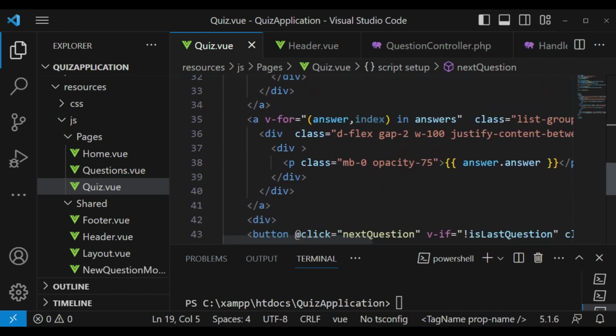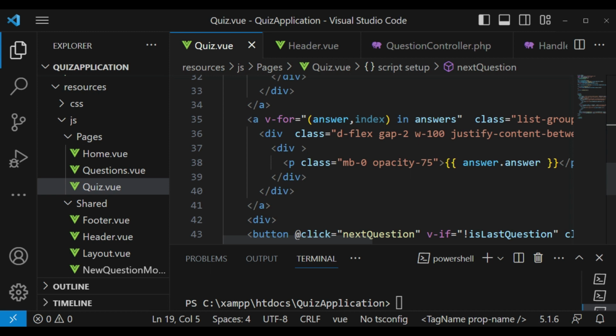So these are our answers, and I want it that when somebody clicks on an answer, we can do something, and then afterwards we can do more.